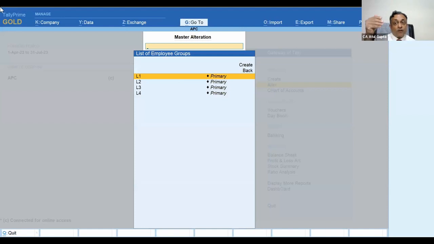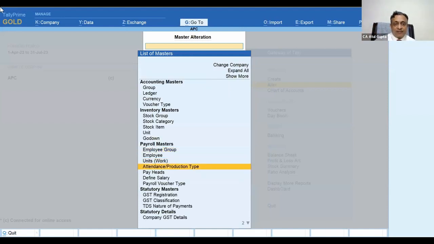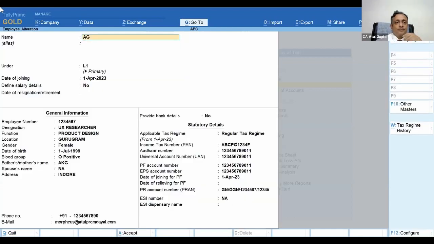So first we talked about units of attendance, then we defined the pay heads, then the employee groups, and now the employee. I've defined 2 employees. In fact, it was so detailed that I had to ask both my kids, now not kids, they are adults and both working, to send their pay slips. It is a tough job for a parent to ask for the pay slip of the kids in today's environment.